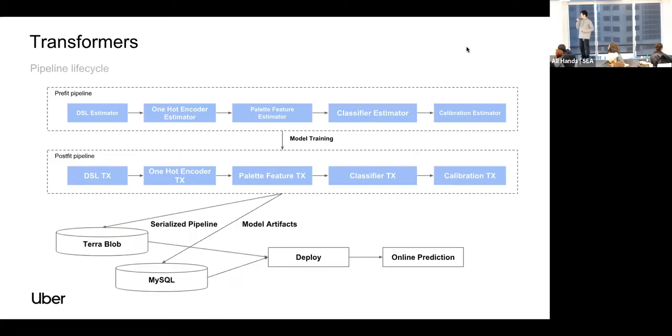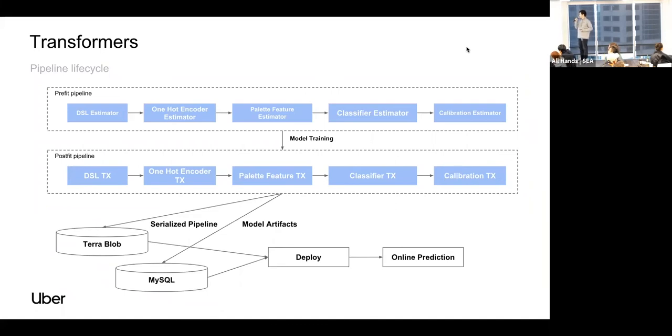So this slide explains a bigger picture of what a pipeline is and its life cycle. As you can see, a pipeline is just a sequence of stages where, for the pre-fit pipeline, each stage is either a transformer or an estimator in a certain sequence of order. And then we fit the pre-fit pipeline on some training data set. This is called model training.